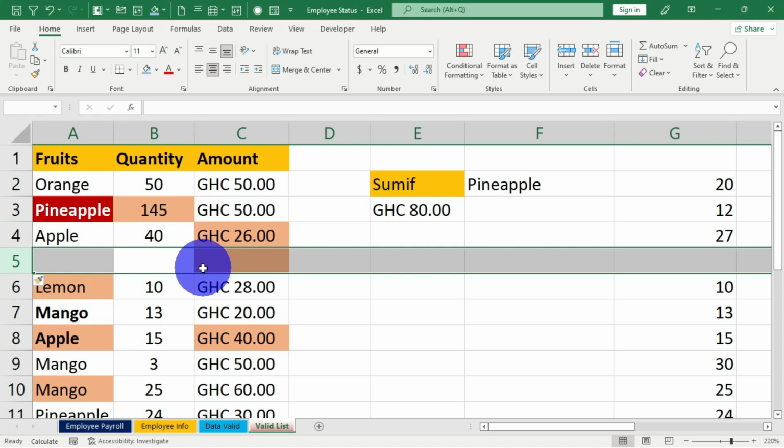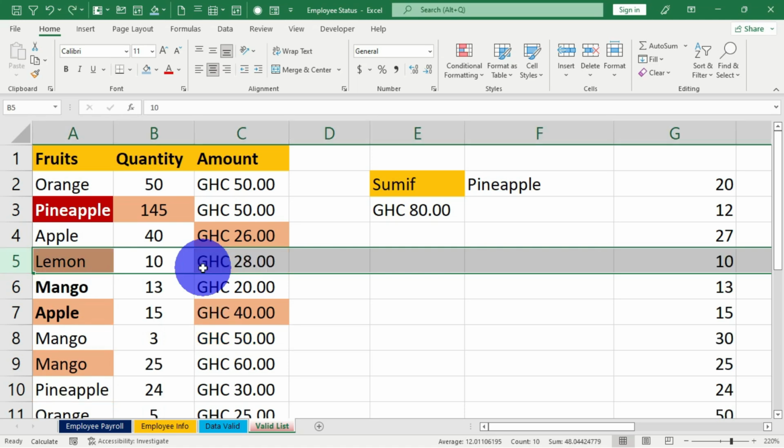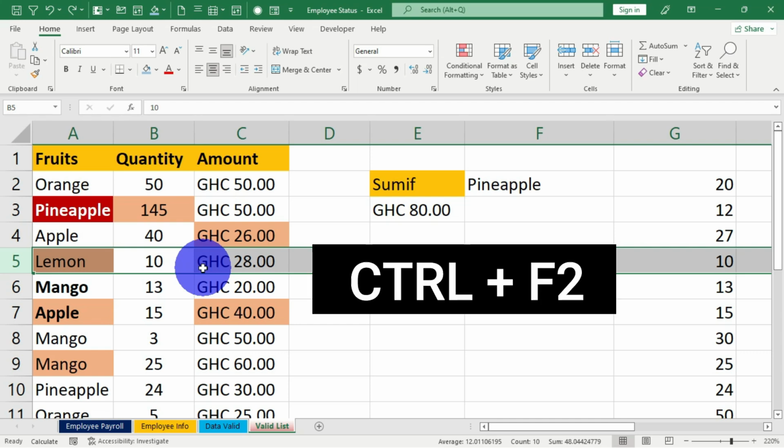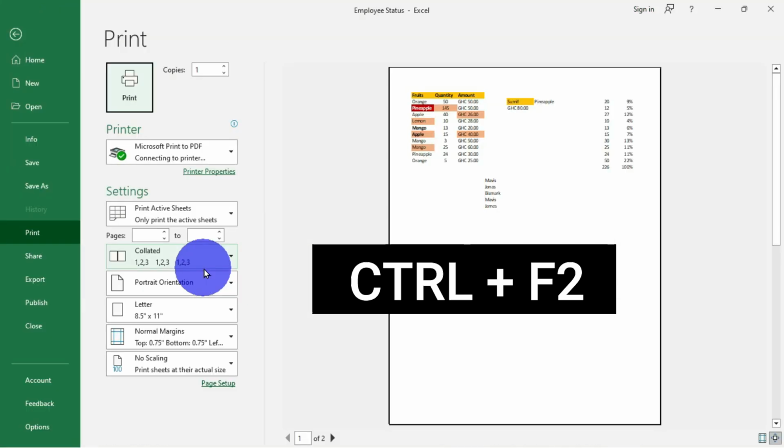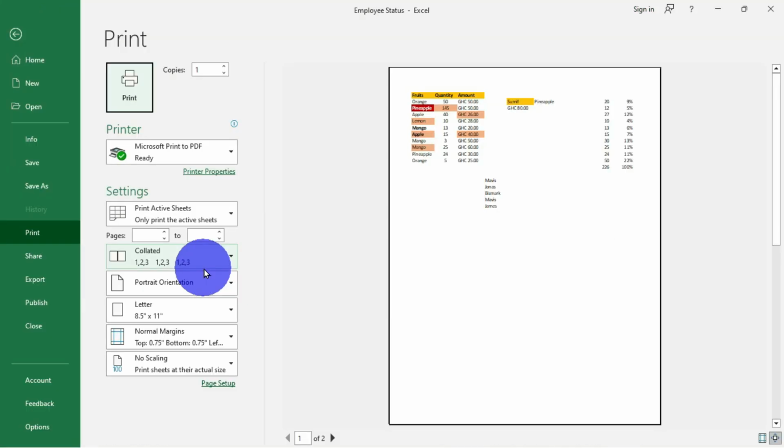You have to utilize it as a Microsoft Excel user. Now in this case, let's assume that I am done with the creation of my database in this particular worksheet. When I hold Control and the F2 on the keyboard, this is going to open up the print settings interface, and I can go through my copies, my printer and other settings applied to this data, and I can have a print out of this database. So Control F2 opens up the print settings interface in Microsoft Excel. To get off this particular page, you can press the Escape key on the keyboard.